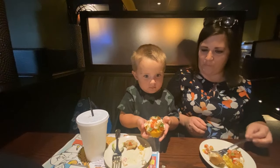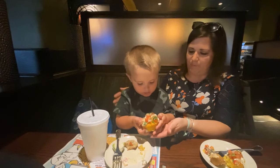Jennifer's gonna tell us about the bread and the honey butter that they serve here at Chop House. So this bread is definitely homemade. It's got a really good bite to it. It's really good and crunchy on the outside, and you've got the perfectly soft inside. And then the honey butter just perfectly complements the whole wheat and everything, and it's just enough sweet, not too much, but it's perfect. So Henry's getting ready to eat an entire tamale cake.